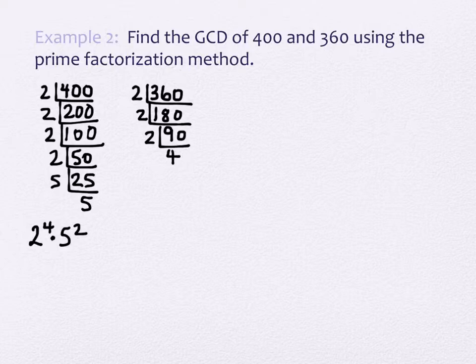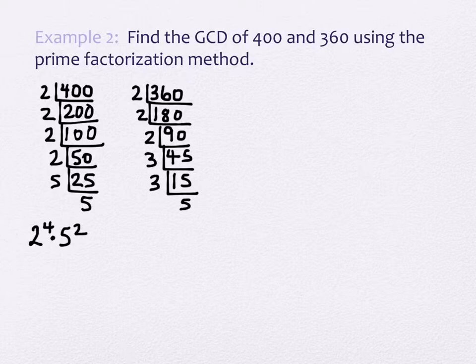Now 45 no longer divides by 2, and you might be tempted to jump ahead and do the 5s, and if you did, I'm not going to freak out on you or anything. It'd be okay. But technically what you're supposed to do at this point is the smallest prime number, and there is a smaller prime number than 5 that divides this, and that would be the number 3. And that would give me a 15 here. It divides by 3 again to give me 5.